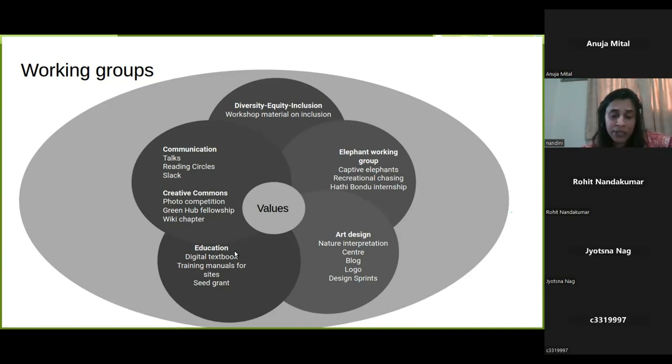So while there are these different working groups, and I'm sure there will be others based on the interests that people have, what I feel is most important is this bit: what are the values that we stand for and what are the values that hold all of us together. So in the Seed Lab document also, I would highly encourage all of you, and a lot of you have already contributed to writing some bits of these values out quite explicitly.